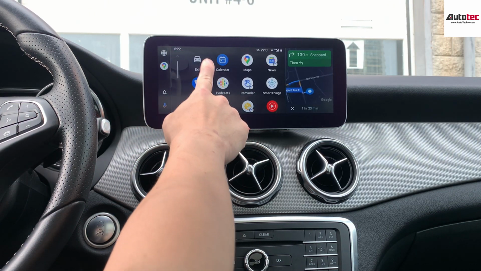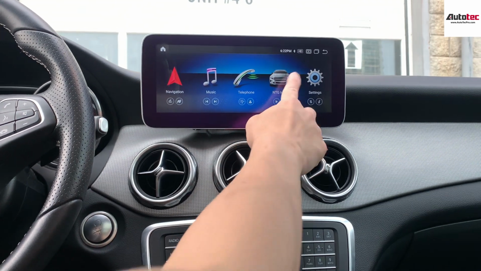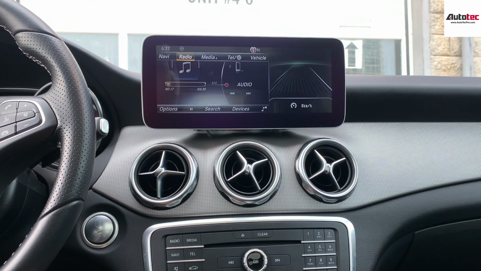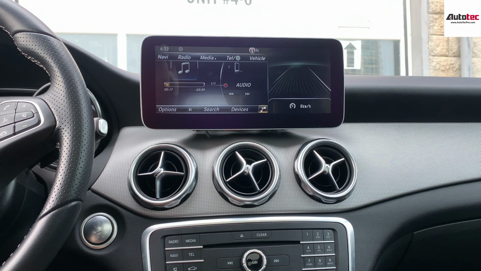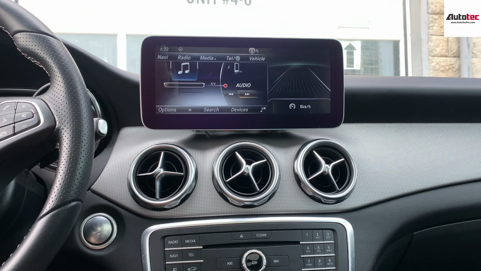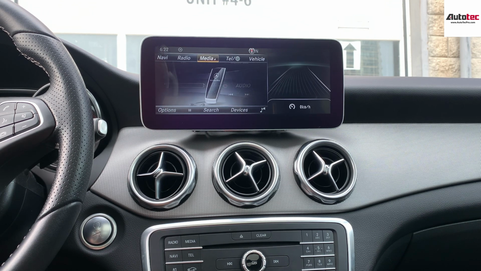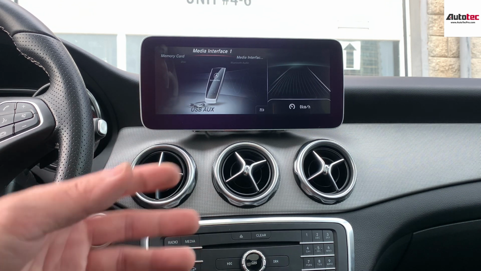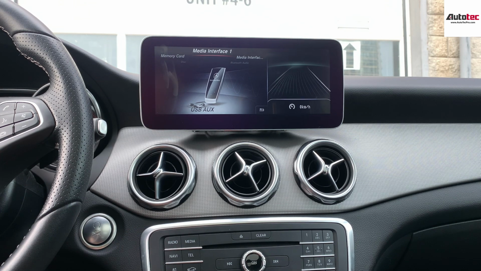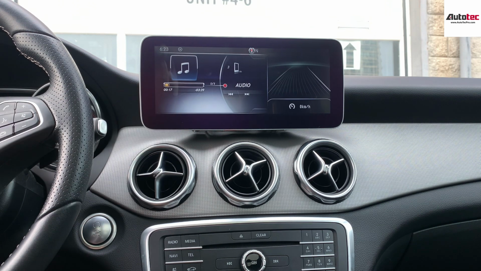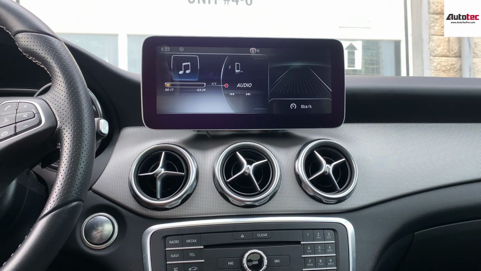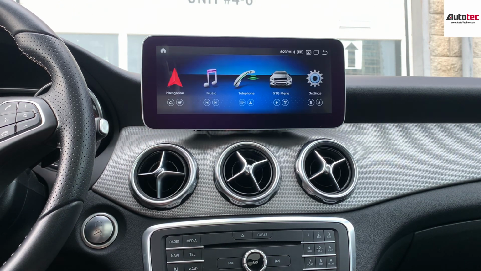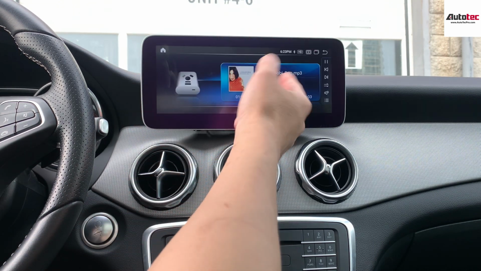Now I'm going to show you. Go to the NTG menu, which goes back to the original menu. This system is fully compatible with the original menu here. Everything is fully compatible. You won't lose any of the original features. When you use the system, if you connect to USB 1 in the armrest, then you need to choose media interface 1. When you see this menu, it means the USB AUX adapter has been activated and recognized by the system. Then you can click on the screen, and then you can play the music here.